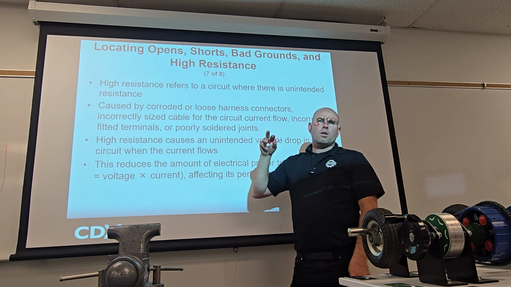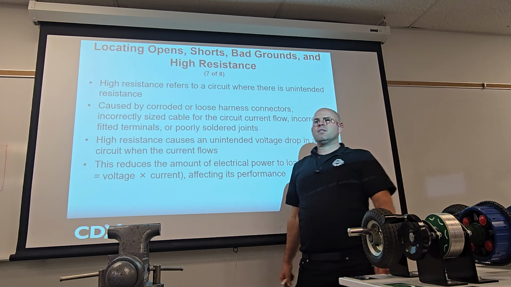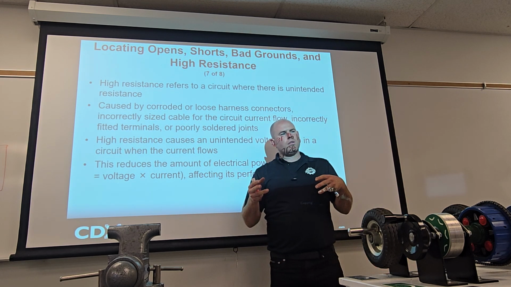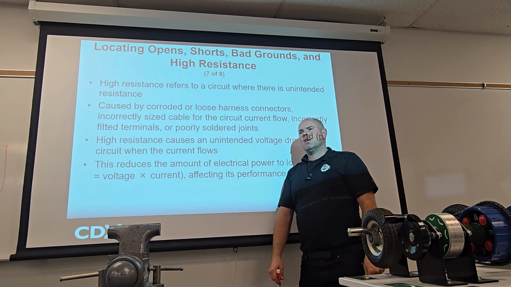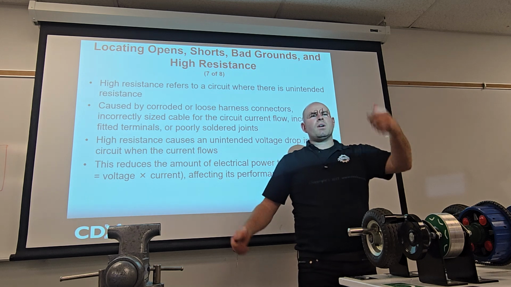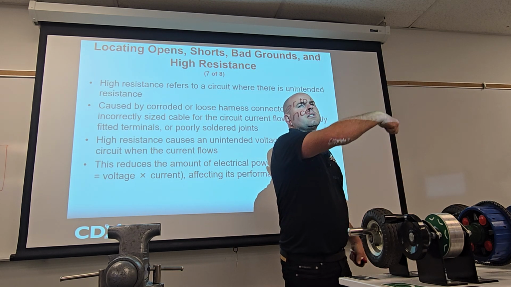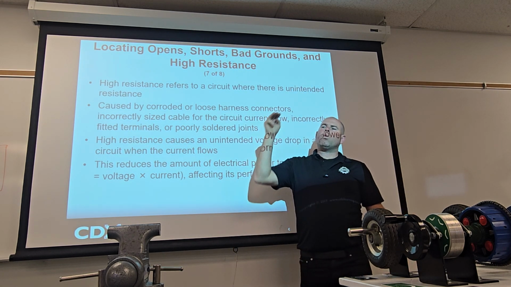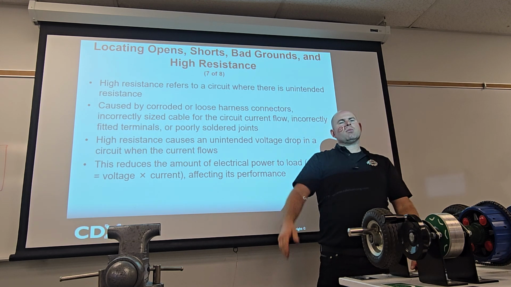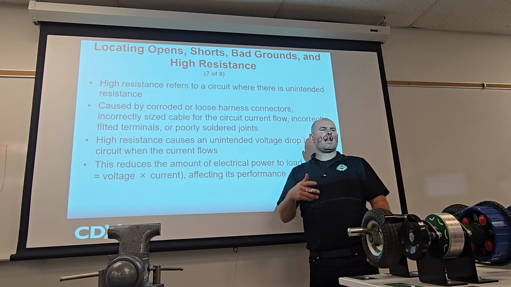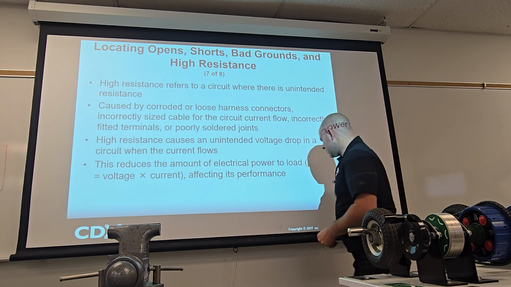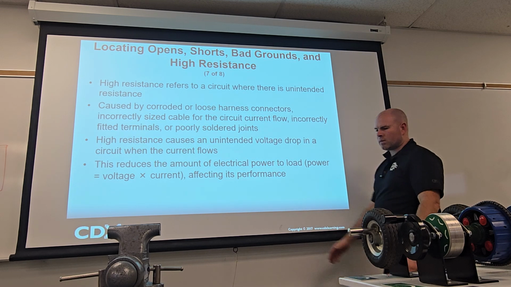Another example, a mouse chews the wire. Now there's one strand, or even if it's an open, that's unwanted resistance. Another possibility, a technician's in there doing some work and accidentally nicks the insulation on the wire. Water gets in. What happens to the copper? Corrosion, that's high resistance, right? High resistance is a thing that happens a lot. Even a more natural cause, you have switch contacts, right? We had some bad switches on the boards.